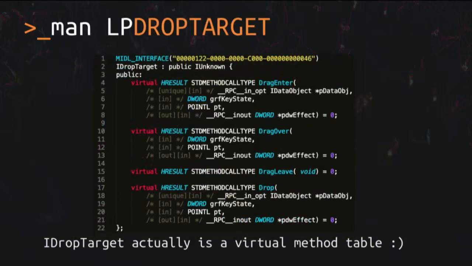And you ask, what is drop target? What is this structure used for? You can see drop target is actually a vtable class that keeps every copy function address of the drag and drop event.